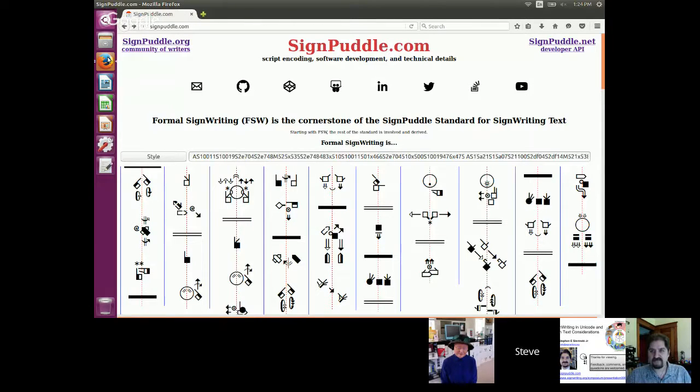I think we can show different colors, can't we? We can highlight, I think, can't we? Or select. Yes, we can. Yeah, and all these colors and all these abilities to be able to copy and paste. It sounds like such a basic thing. It's not. It's a hard thing to program. And for SignWriting with our unique symbols, this was a major development to be able to do this with FSW and also now Unicode.